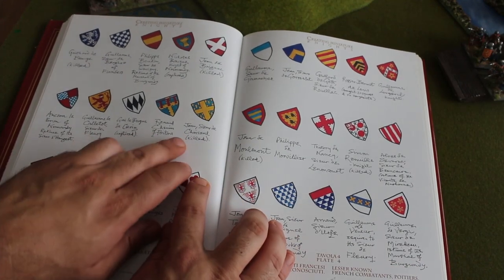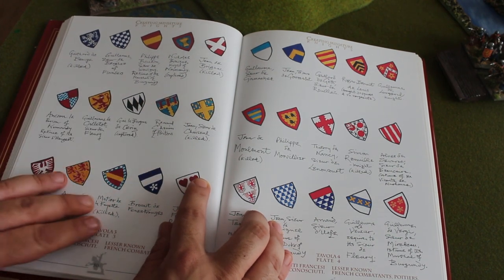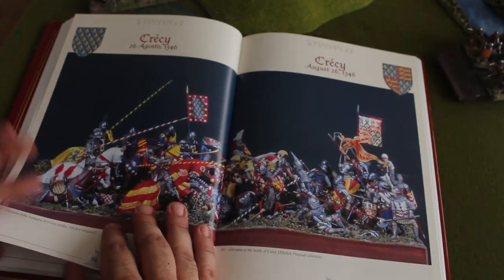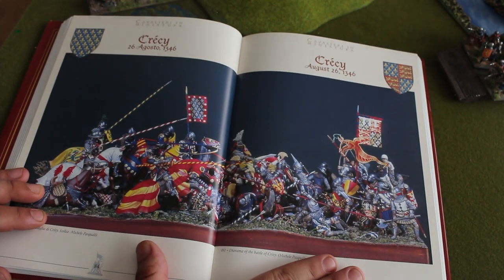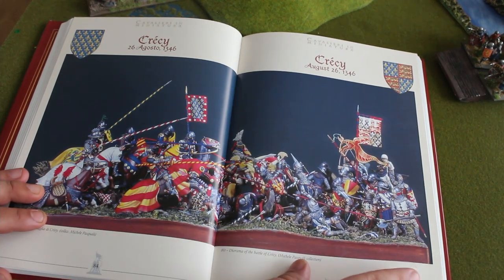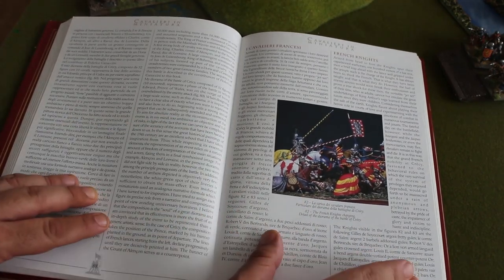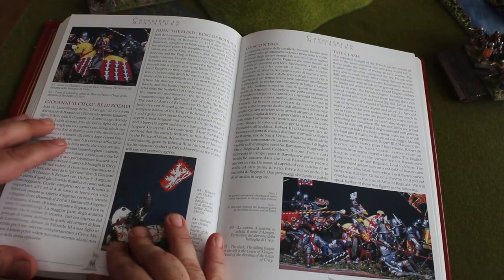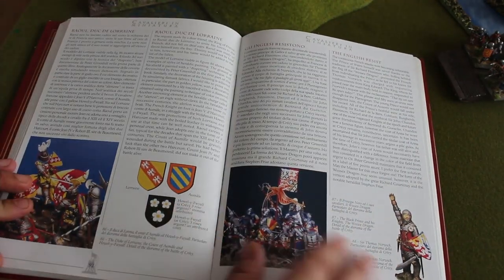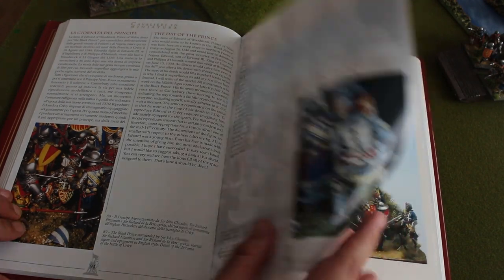Reynald Chemin of Poitiers, for example — that's quite interesting. Court of arms. Here is Mario Venturi, and here we have the brilliant part of the book. We're talking about Crecy, Poitiers, and Agincourt — the brilliant dioramas they have. They go into such extraordinary detail: what happened in the battle, who did what, who died, who didn't die, who was the banner bearer, who wore the oriflame. Important figures that played a role in the battle. It's a really extraordinary read with beautiful photography.